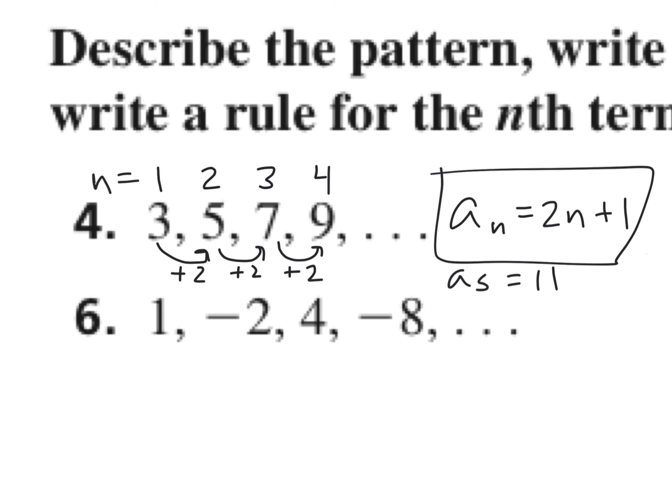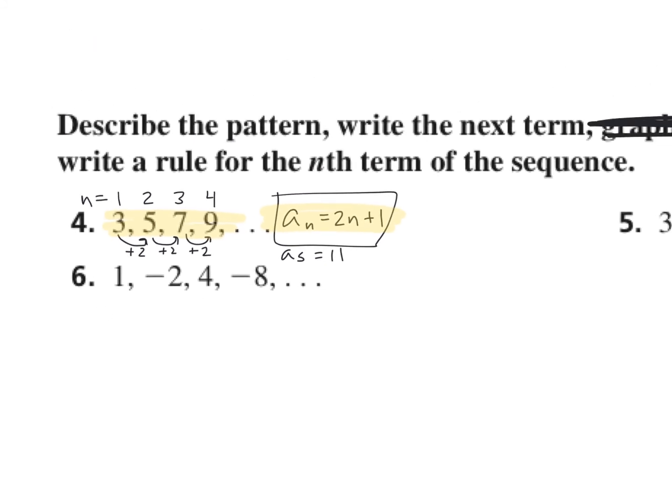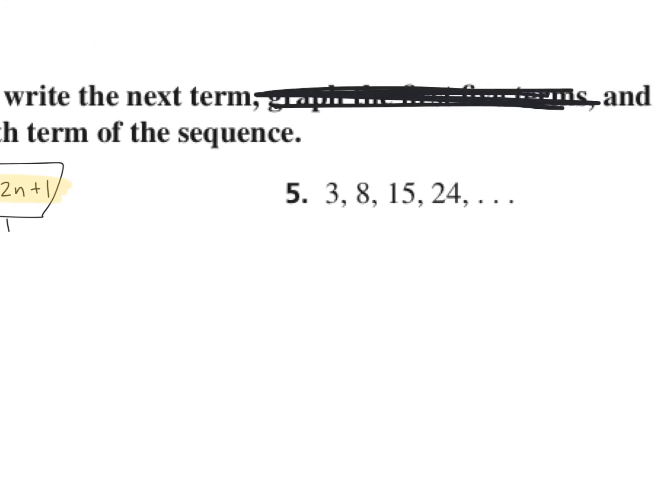If you notice, these are like consecutive odd numbers. This is the formula to come up with consecutive odd numbers. So anytime you see odd numbers in your series, it's going to be this formula. If you had even numbers, it would just be 2n. So the example that it gave us on the second slide were even numbers, and 2n was our equation. So you'll see that one pretty frequently. All right, let's look at number 5.